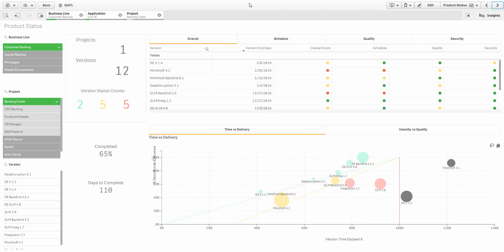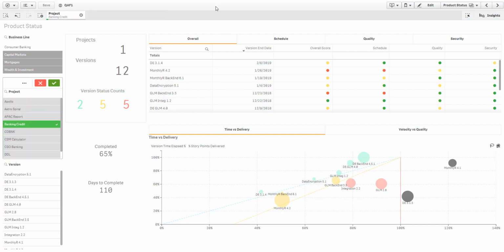In the product status view, I can see a breakdown of the banking credit project into 12 different versions. All of these versions have a red, amber, green status. Now, as an R&D lead, I would at this point contact the product owners from my team who are working in this project. As an R&D lead, this is the end of my scenario. I have successfully drilled down to identify the projects that are working on the applications that have a red status. From here on, I can trust my product managers and product owners to make the corrective actions to get my statuses from red back to green.